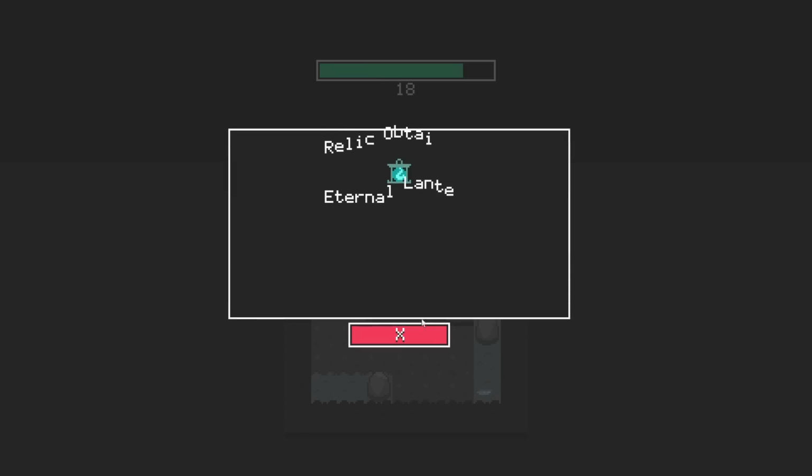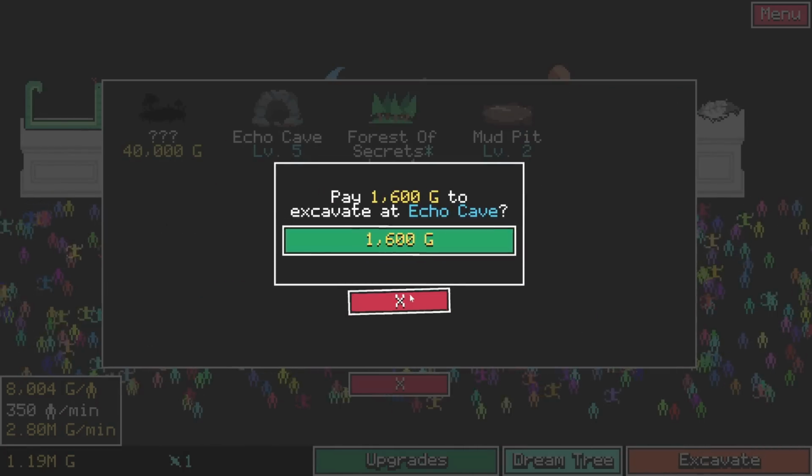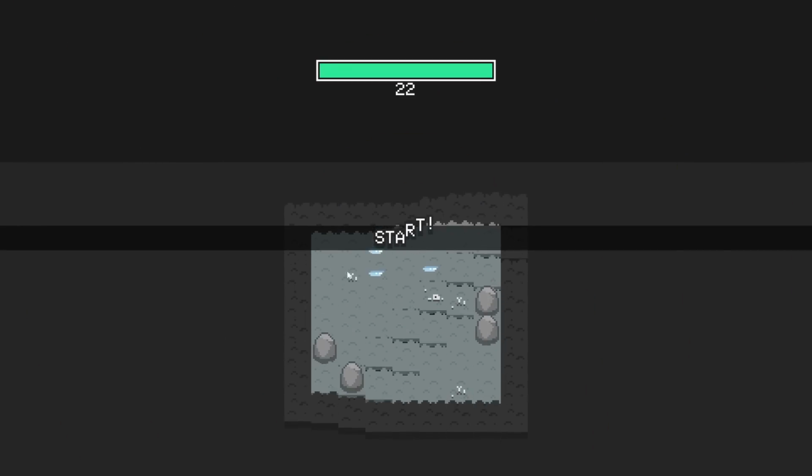There's the snake. Now, I don't think we've found the spirit shard for the cave yet. Yeah. And there's still nothing in Mud Pit. I could have actually kept upgrading.